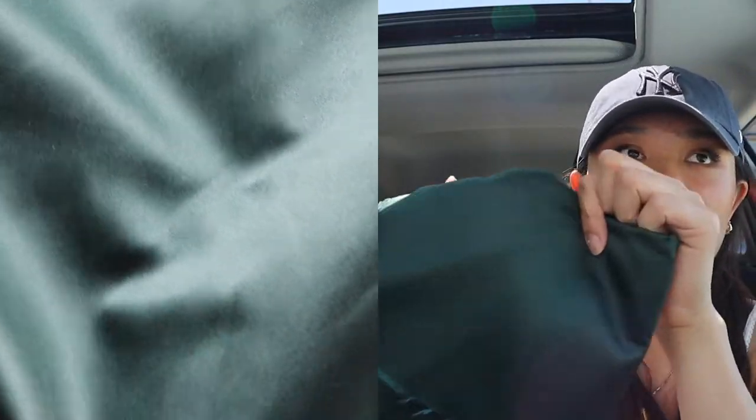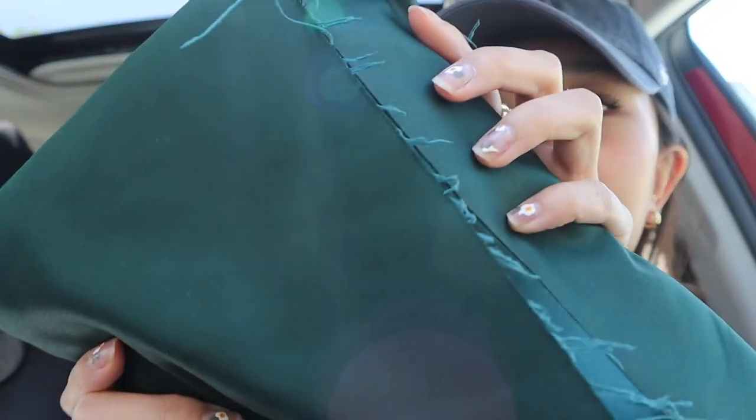I just really like this shade of green, so I really wanted to make the top in this as well, just to try it out and see how it is. So I'm excited to work with this one too. And then I just got some cording to go with it. Usually I just make the corset loops with the actual fabric, but I wanted to try this out this time since they had it there. So I got it in white and then the green for the corset back, because of course I've got to include the corset back for this style top too, because I do that with every single top.